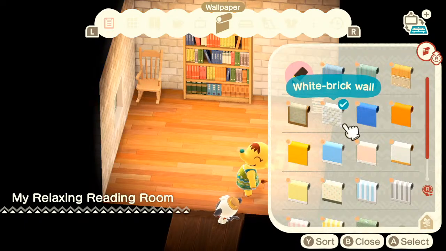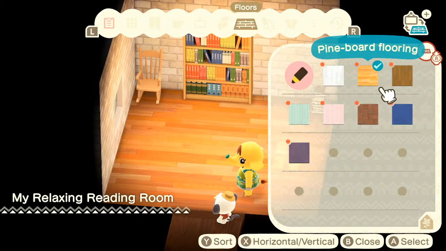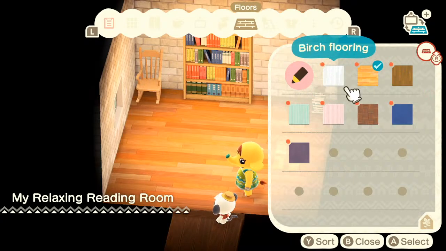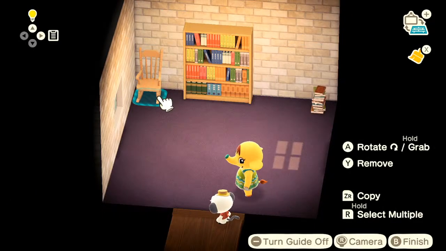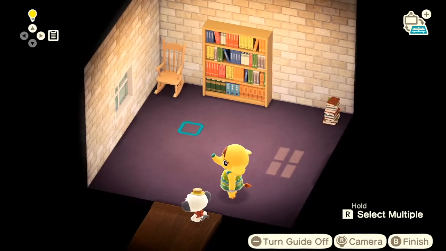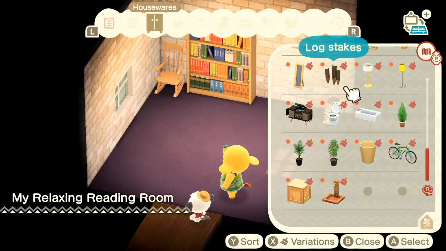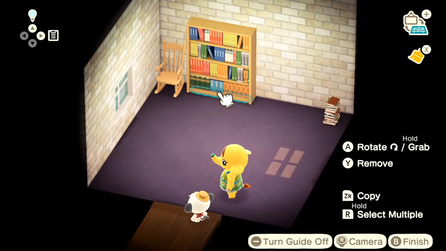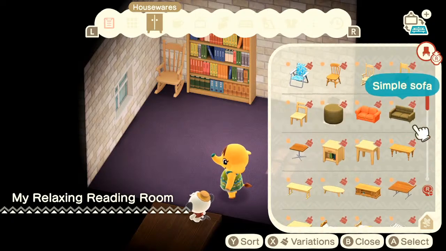Let's go with this brick look, because that would make it look like she's in a different place, I suppose. Anything that says dark, I cannot use. I have to stay in the wheelhouse of my color palettes. So I think I might use this purple flooring because that is one of the colors that we can use. And I think what I'll do is I will turn off the lights, but I'll give her lamps or something like that instead.